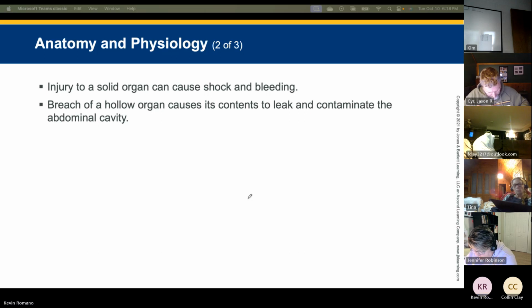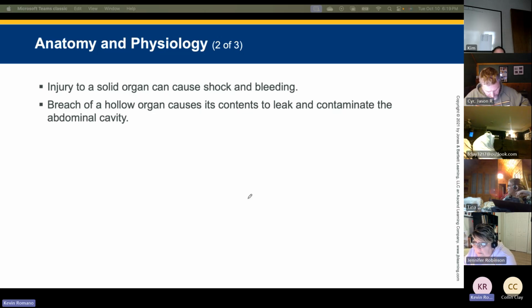What is our most vascular organ that we have? The liver, right? The liver contains, and I'm drawing a blank, I want to say it's like 60%. I thought it was 20. It might be 20% of our blood volume. I think it's 20. Sorry about that, I don't know why I said 60. I'm having a moment today. So 20% of our blood volume. That's a lot of blood, right? It's quite a bit.